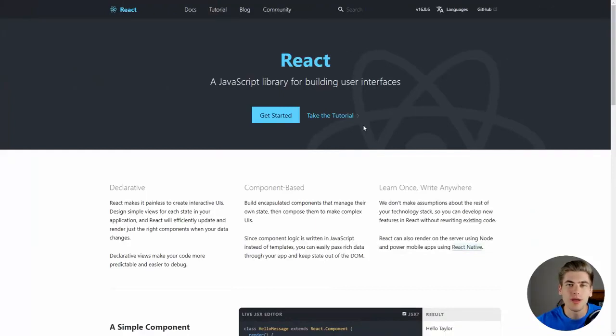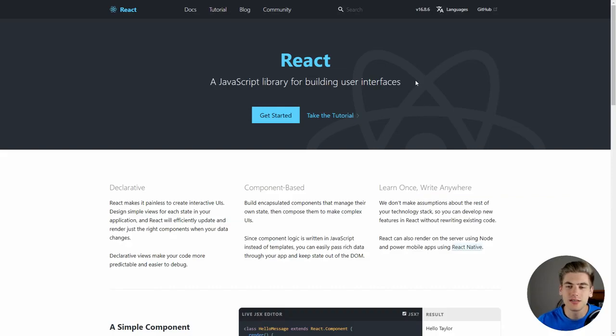So here we are on the homepage of React, and you can see just by looking at the subtitle exactly what React is trying to do. It's a JavaScript library for building user interfaces, and that's really at the core of what React is about. React is about making the experience of building user interfaces so much easier for the developer, and also making those user interfaces much better for the end user, so that it's so much easier for them to follow along and use your application. It makes it more enjoyable for the consumer and for the developer, which is a win-win in my opinion.